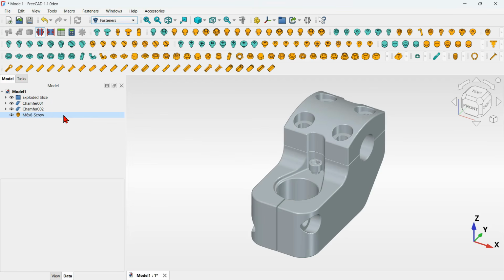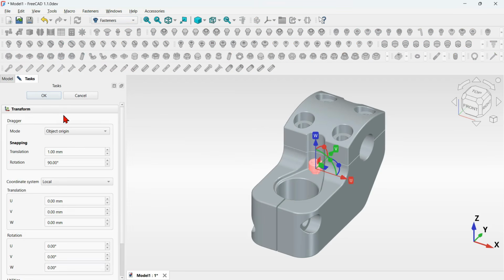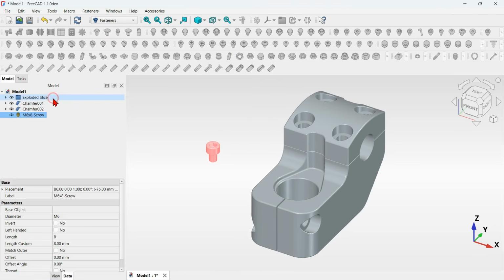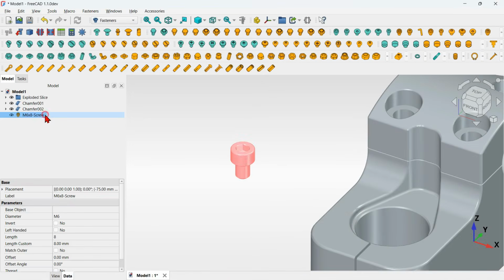First of all, I will double click on this to access the transform tool and move the object to here and then OK. I will select the object. As you can see, the reference is this M6 and a length of 8 mm. I will go to its parameters.